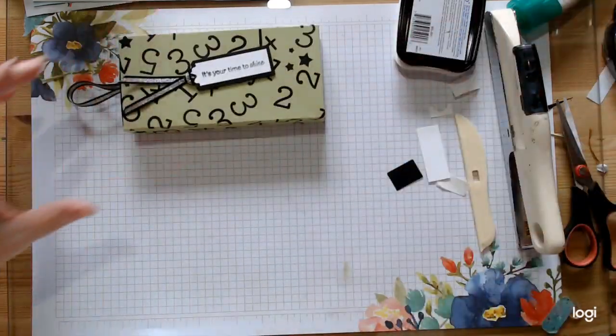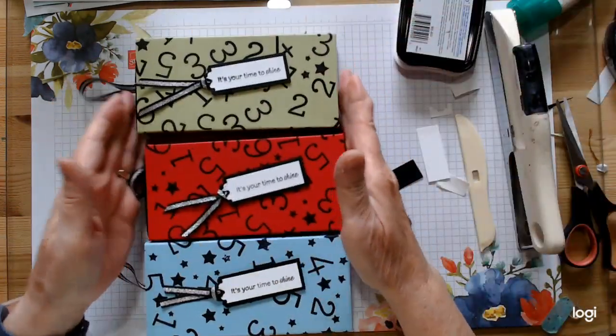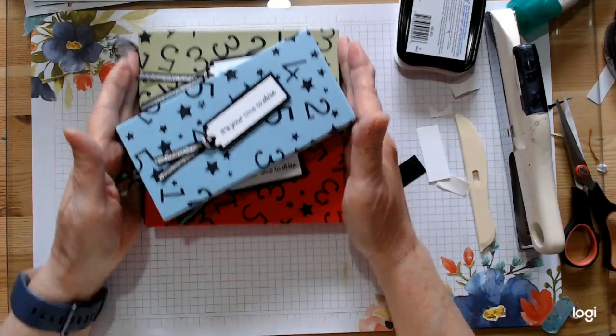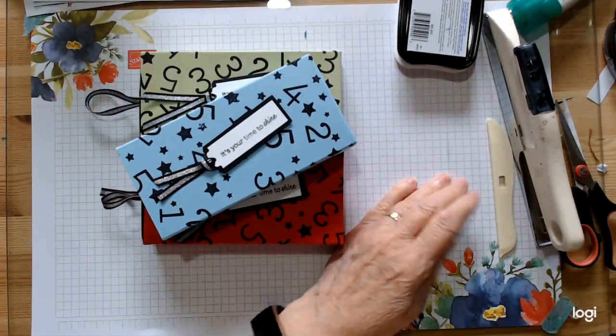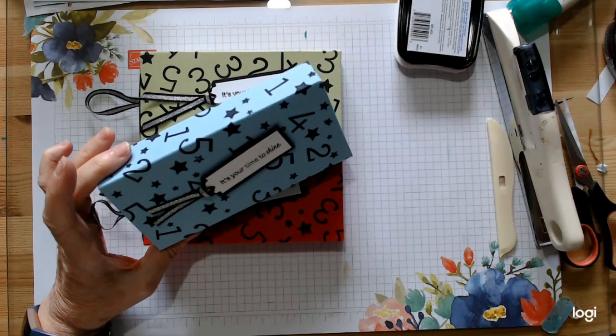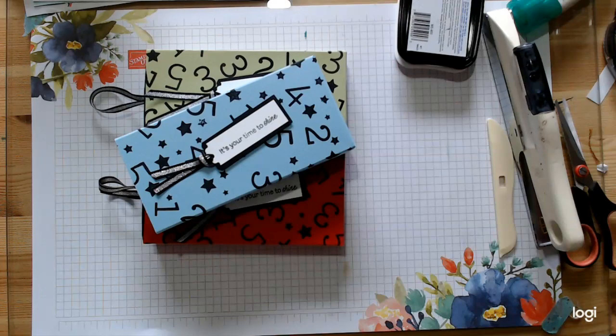So one, two, three boxes - pretty pleased with them, all in their favourite colors. Why not give it a wee go? It's great to be making your own - I love making your own background paper, it's so much fun and it'll get you to explore smaller stamps in your set than you normally would. I'll catch you all again next week and good luck to any boys and girls heading back to school. Bye!